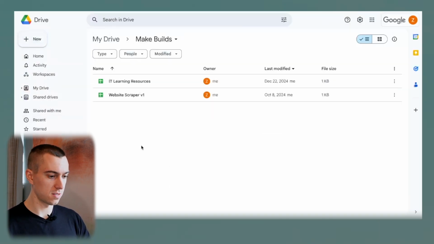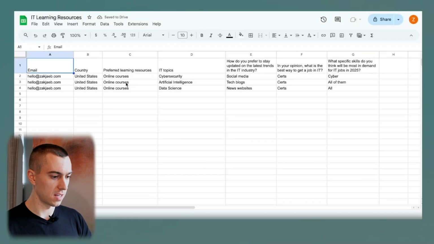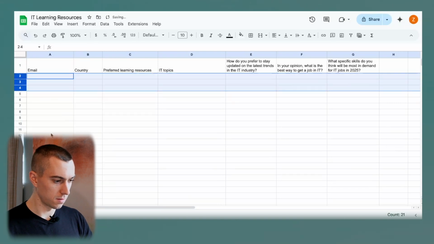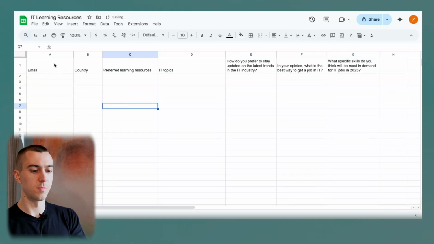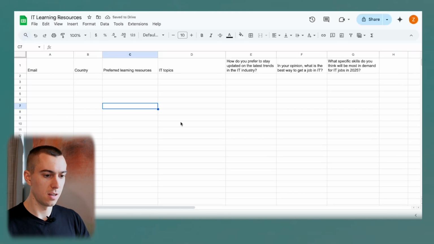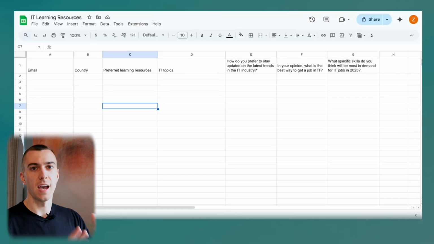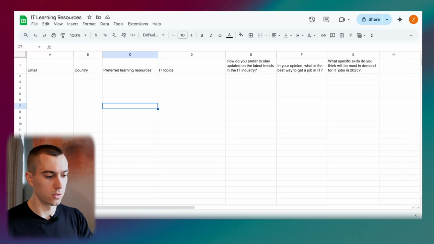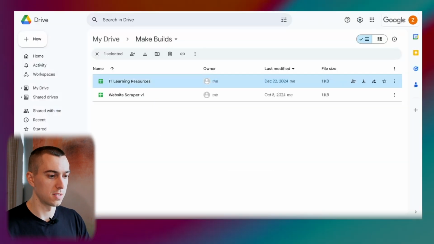But I will just use the resources that I already have set up. Here I have all of my different responses: email, country, preferred learning resources, IT topics. There we go. So we have the two pieces we need. We have the Typeform set up, and then we have our Google Sheet where the responses will get dumped to.